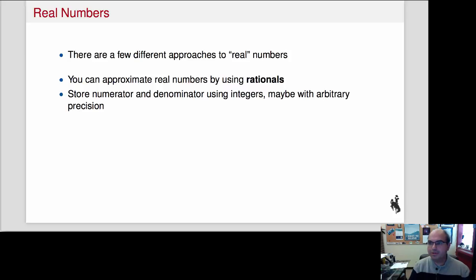And what's a rational number? A rational number is just two integers, one integer divided by another integer. So what we can do is use one of these large precision integer libraries and keep track of pairs of integers and implement rational arithmetic with those, so that a over b plus c over d is: figure out what the common term is, and then cross multiply, for example, to do the sum. Okay, so that's viable.